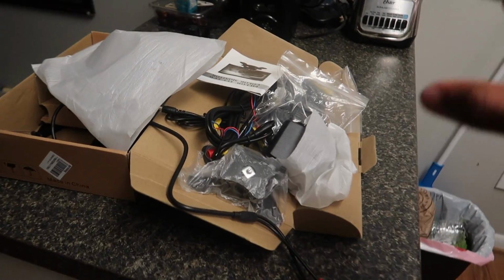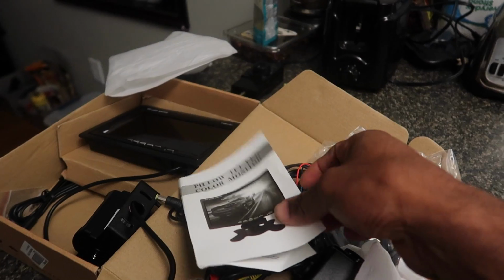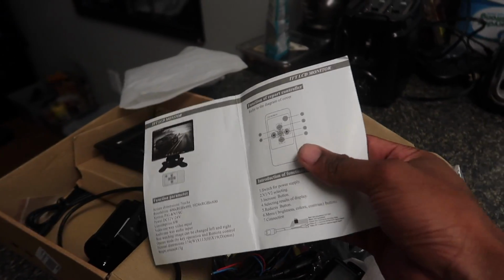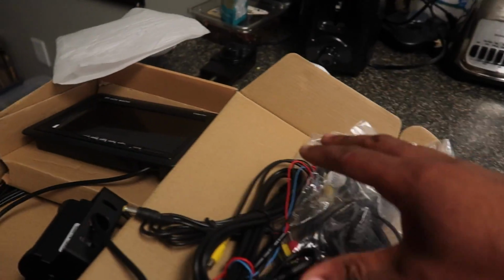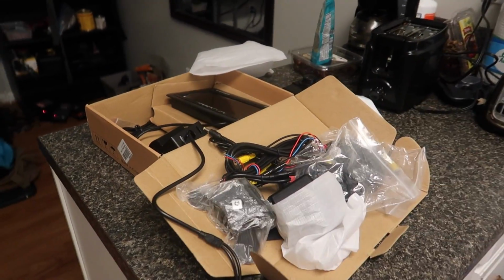So I opened up the box and this is literally what it looks like in here. Looks like everything works. This instruction manual doesn't actually have anything. This is for like the remote for this screen. So I think there's a wiring diagram online. I'm gonna go based off of that, hook up everything in the living room and then go from there.